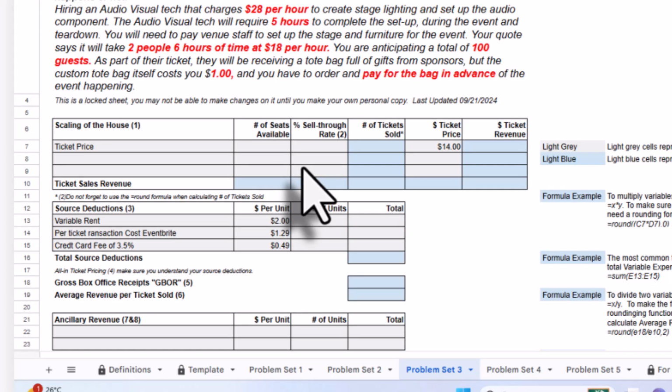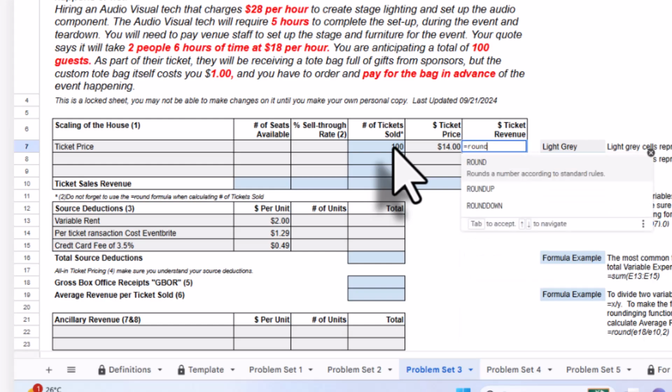So I just got to go now and create all of my event math. So I've got 100 tickets sold, so I'm going to go 100. Okay, my tickets sold at $14. I'm going to go equals. I like to use the round formula sometimes because it's going to be helpful if there are slight differences. Anytime you're multiplying, that will cause you to have incorrect numbers that get input into D2L.